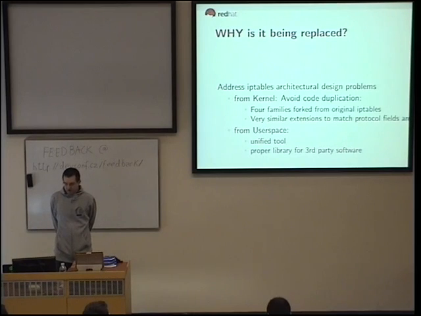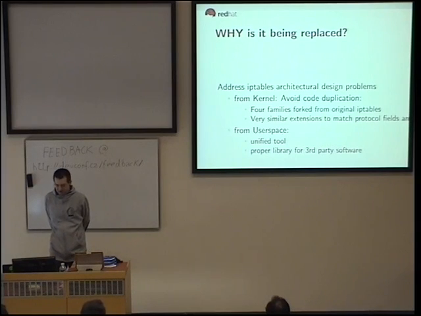At the same time, we have very similar extensions that basically just do the same thing for different protocols like TCP or SCTP, and it's getting out of hand. And at the same time, Userspace has all these different tools, so if you have to do bridge filtering, you can't use IPtables, you have to use EBtables, and the greatness is it also has slightly different syntax than IPtables, which is greatly confusing.